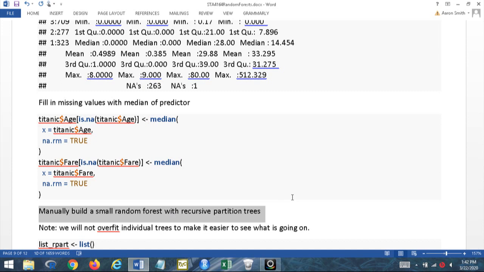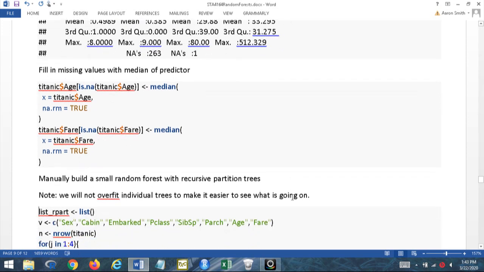Now, something about this. When I do my random selections on my observations and the random selections on my variables, I'm not going to overfit like I would with a standard random forest algorithm. I'm going to do this in a manner that is a default rpart implementation, just so it's simpler, easier to work with. And we're only making 4 trees because I want us to be able to see what's going on. Realize that if I was doing an actual real random forest model, I would be building at least 50 of these trees. So I'm going to create a list of the different trees.